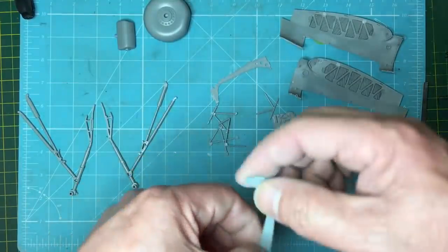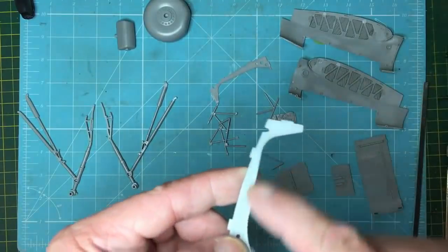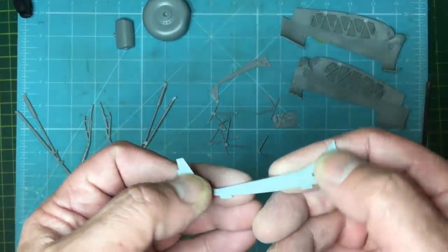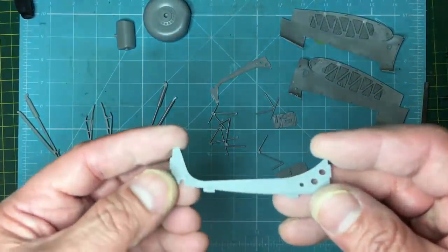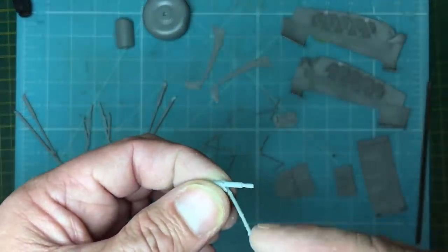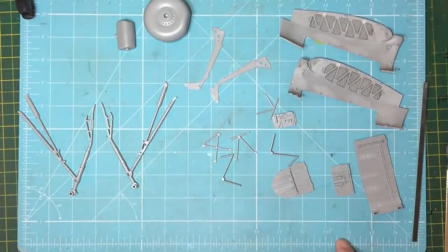Same on these, on the tabs. And also the other thing with these, they've molded them, the edge of the mold tool is the edge of the part, so there's no seam down the middle to be rubbed out. There were ejector pin marks on here, I forgot to mention earlier, to be rubbed out, but they were all very slightly proud, so just rubbed out easily, and they're all, as you can see, gone. The same with all these undercarriage support parts, all the sprue connection points on the ends. So yeah, HK, thanks for that. Brilliant, really, really good job.